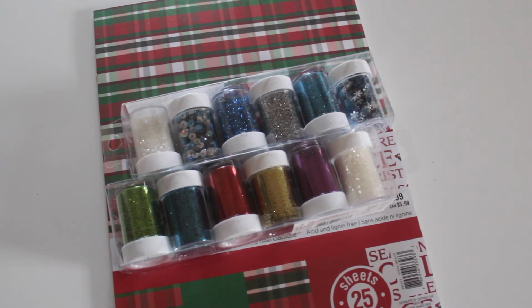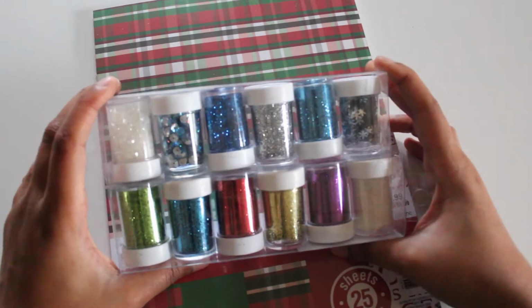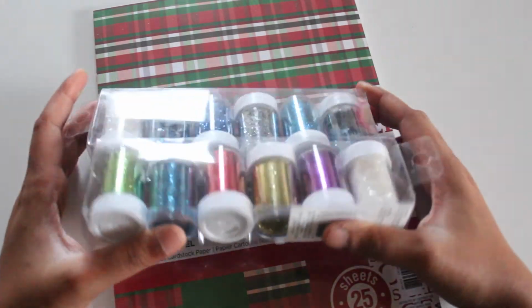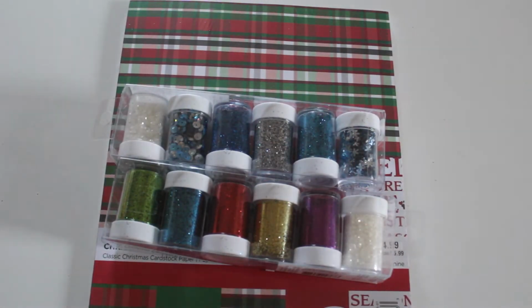I was also looking for the sticker books, but the sticker books are gone. They weren't there because I was really trying to get some more of those because I like to use those in my planner, and I was like, it would be great for me to get these and I won't have to worry about it next year. But I didn't get it, but for what I did get, I got the Christmas paper pad, and then I also got another paper pad. I posted a picture on my Instagram. So if I'm not hauling, I'm always sharing on Instagram.